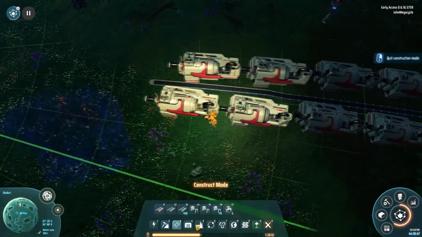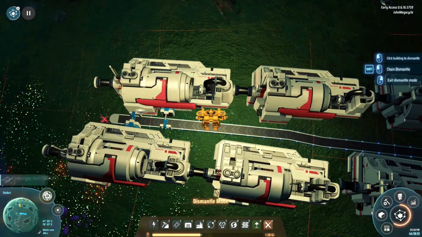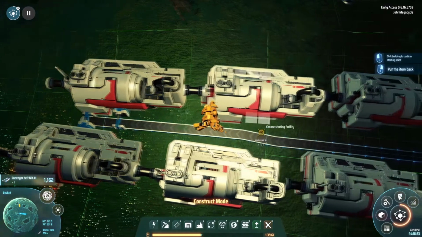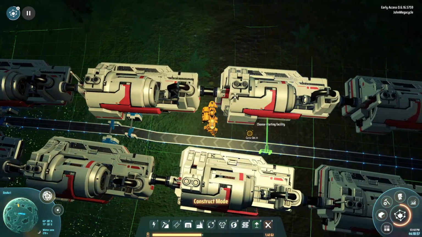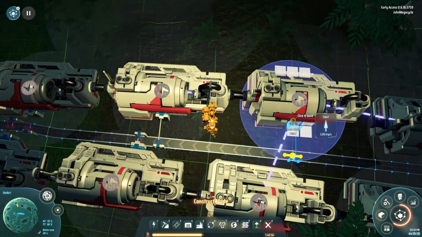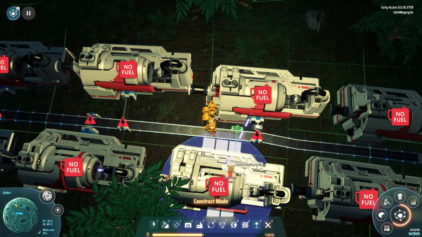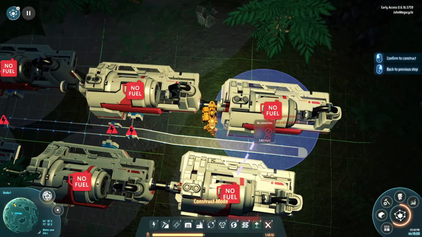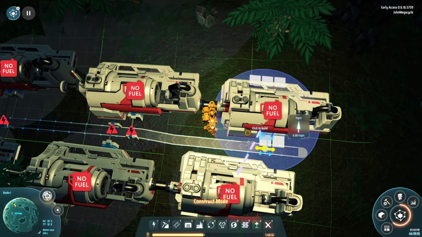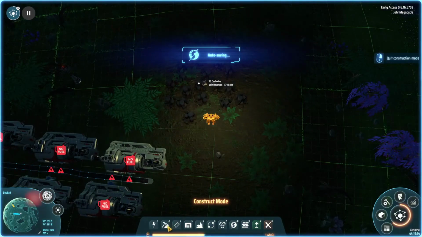Okay, let's get this plugged in. The Snap 2 feature is really, really good. I'll say that because I was just hovering over this machine. Okay, I need to be at least a little closer. I need to be somewhat reasonable distance away.